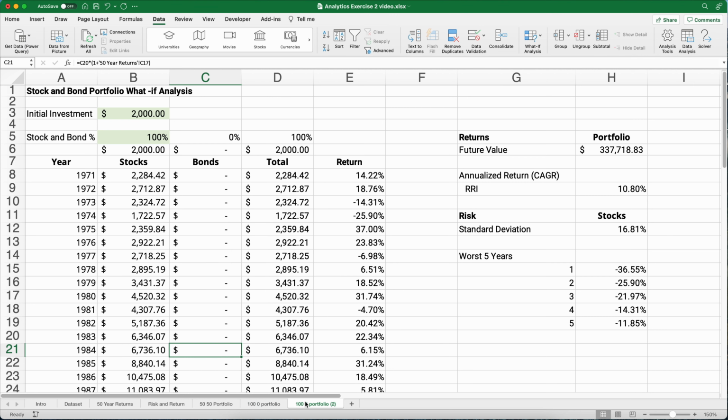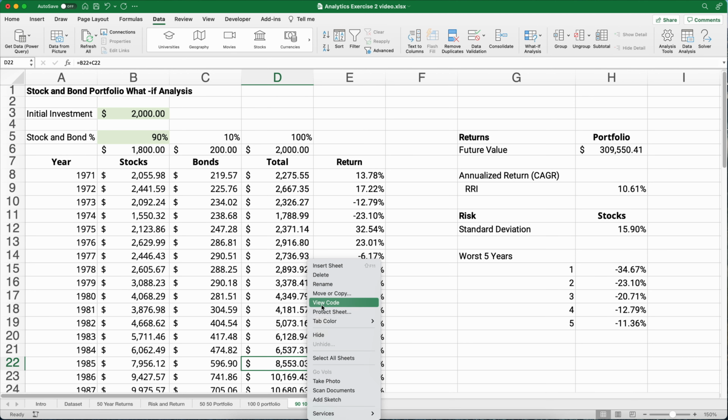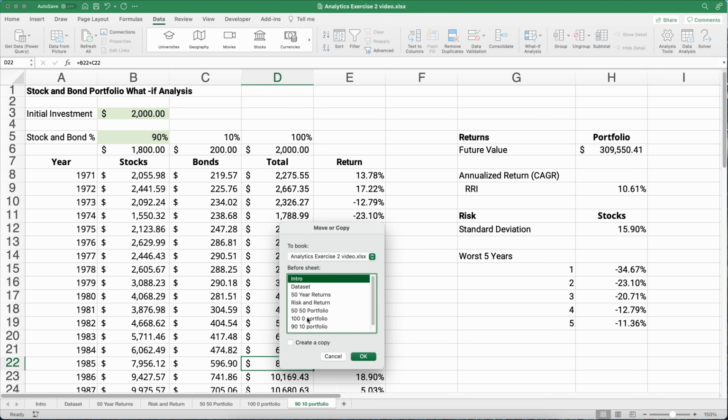And so we're going to change this from 100%, let's change it to the next one down, something like 90%. So you can see what happens. Our risk is a little bit less, our returns a little bit less, our portfolio is a little bit less. So we're going to call this a 90-10 portfolio. Then we can copy this, right-click it, move or copy.